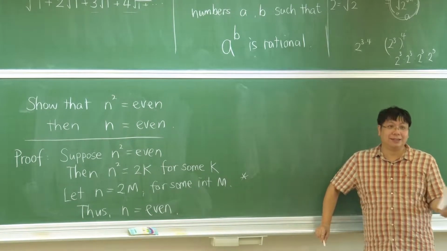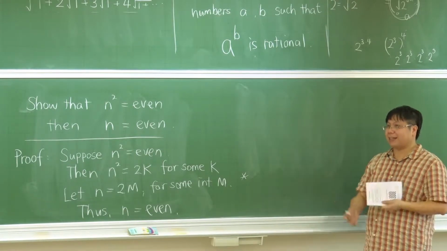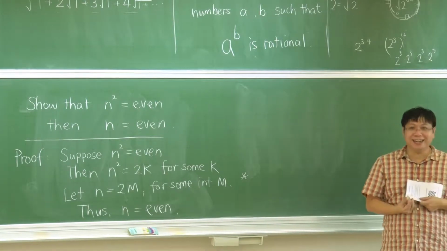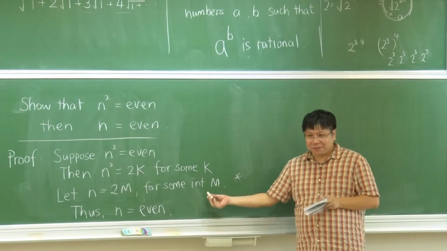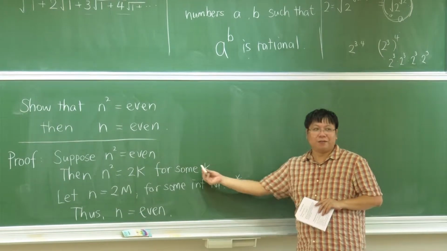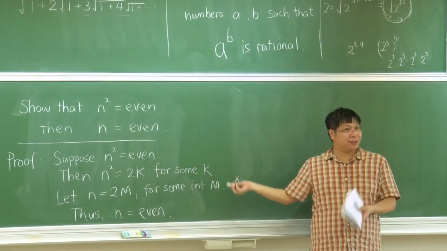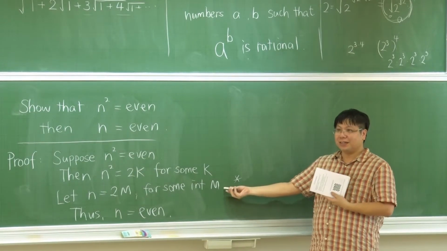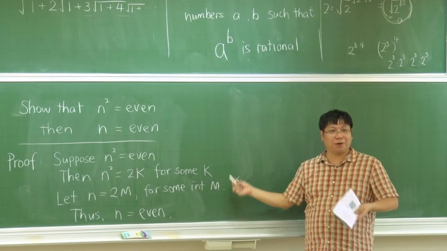How can you let? There's no reason you can let. If you can let anything, then I can prove anything. Right? So this is something wrong. This one follows from nowhere. It does not follow from the premise. It does not follow from the axiom. It does not follow from the previous mini conclusion that you have. It does not follow from anything.